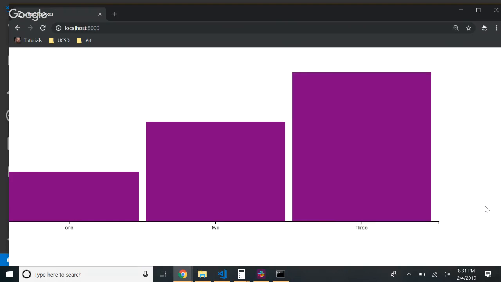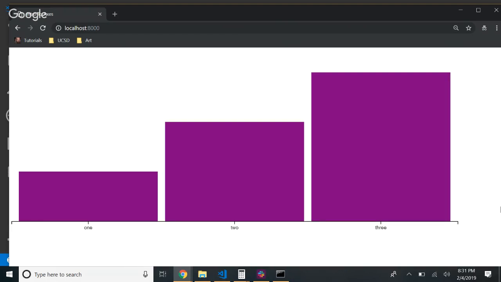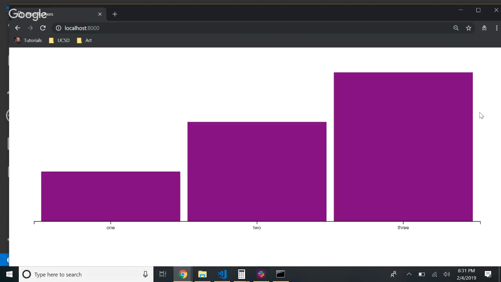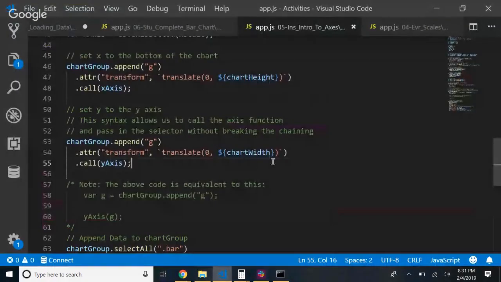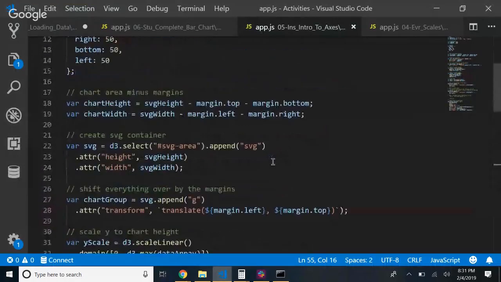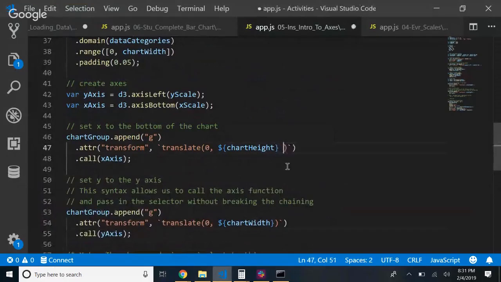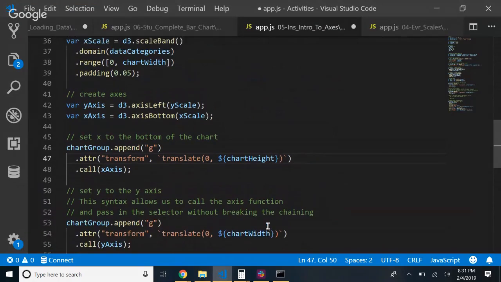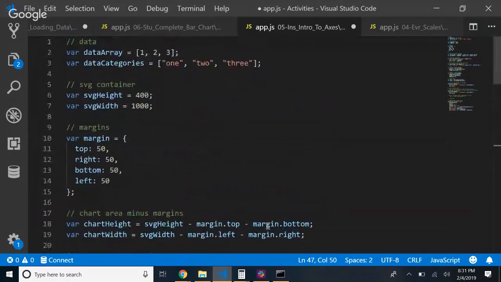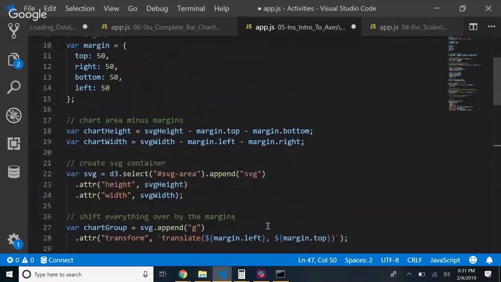Oh, it went past this thing, so that's why it went missing. That shouldn't have happened. Chart width is 1000 minus margin left, margin right.